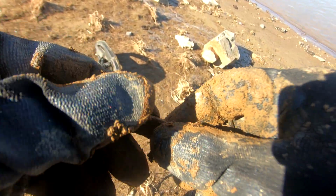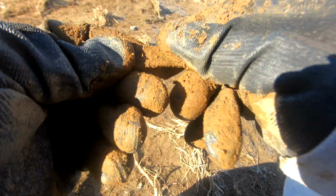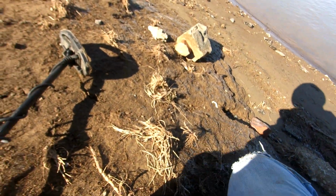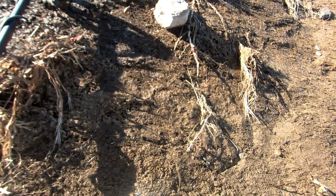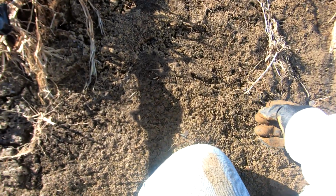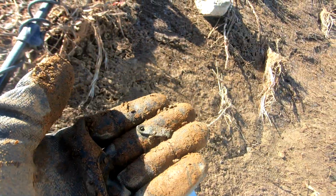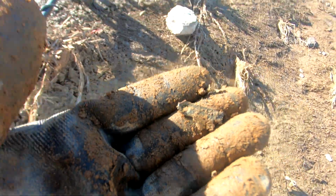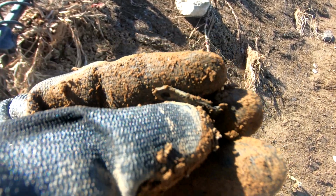Anyway, surface find, that's pretty good because it shows that the water has eroded away some targets that were probably previously buried. And like I said, I've only made it about 10 feet or so. So that's a good deal. Keep going. The next one is right along the surface as well. And it looks like another piece to something I just found, or it could be. It's a little brass tab. Anyway, on to the next.